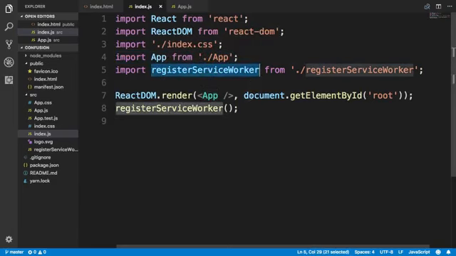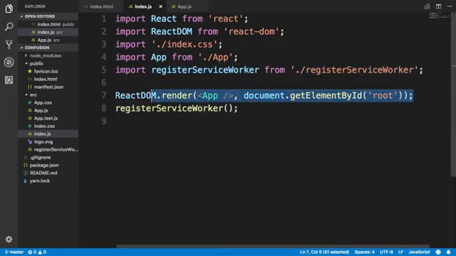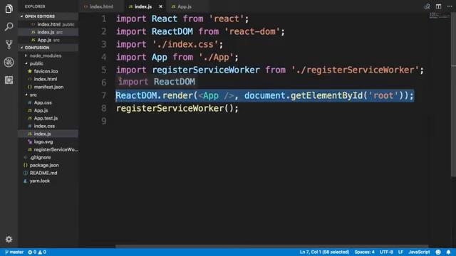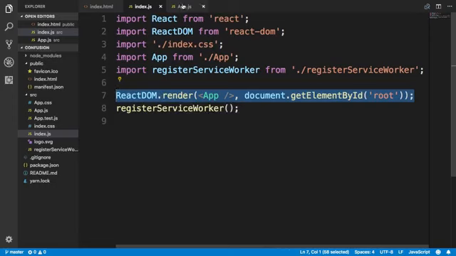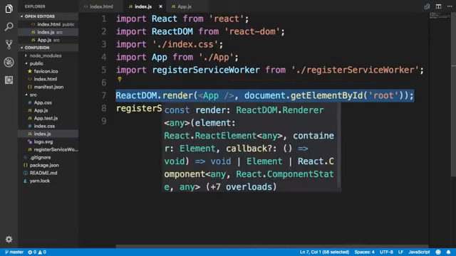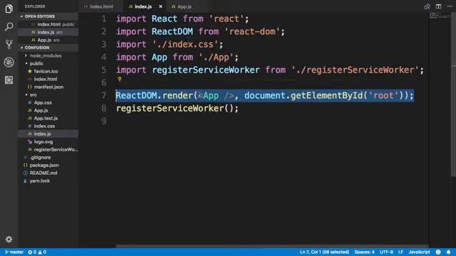Let's leave this aside. We'll not discuss this at the moment, but notice how I am including a statement here which says ReactDOM.render. This ReactDOM, as you see, is imported from React DOM, and then you're calling the render method of ReactDOM, and for that you are supplying the first parameter as App.